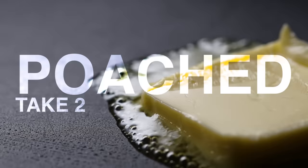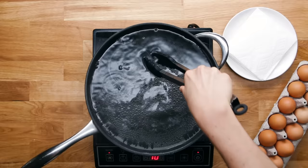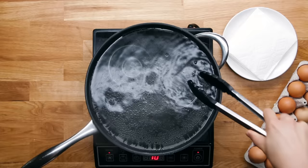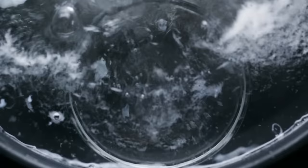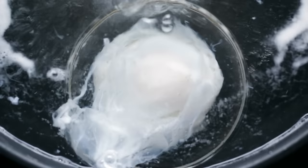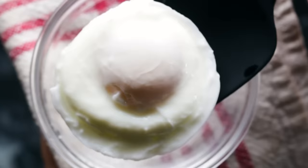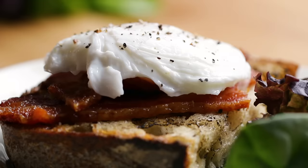That's the traditional method, but if you're doing a whole bunch, we've got a trick. Instead of a big deep pot, use a sauté pan with flat sides, three or four inches deep, with heat-safe glass bowls that are completely covered in water. You can do three or even four at a time depending on the size of your bowls and pot. Crack your eggs into a separate dish, then pour from one dish into the bowl in the water. The bowl keeps the egg contained, giving you a nice rounded shape every time, though it looks a little different than your classic poached egg. It's an easier, less intimidating way to poach a whole bunch of eggs — still delicate, soft, and impressive for something so cheap.